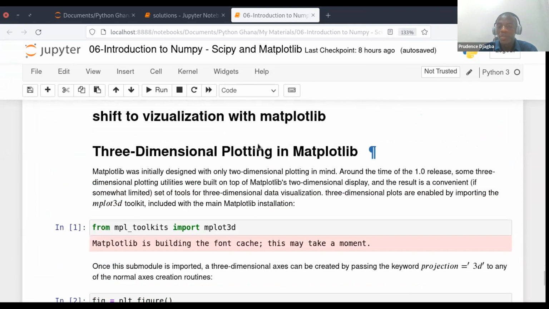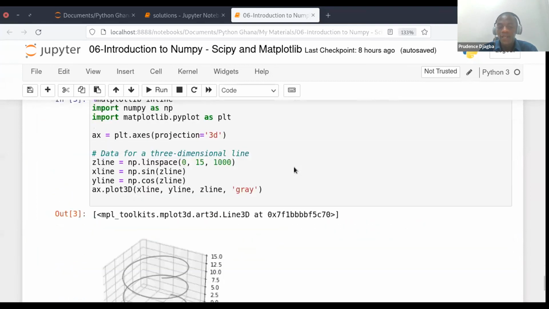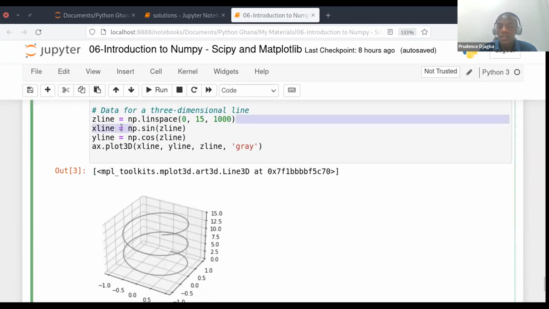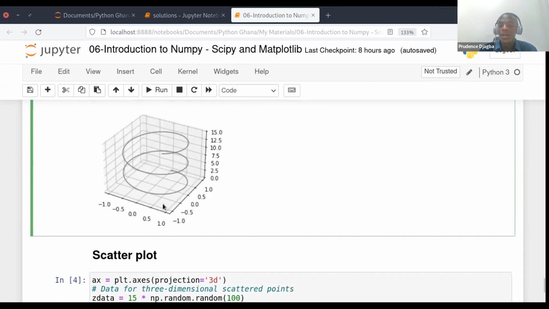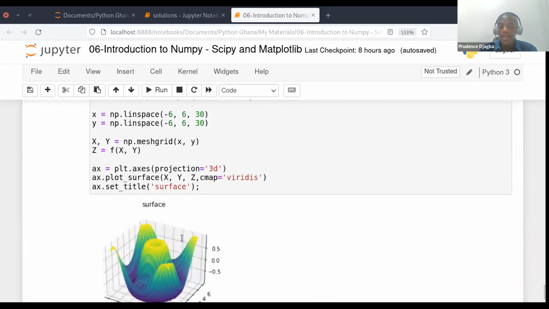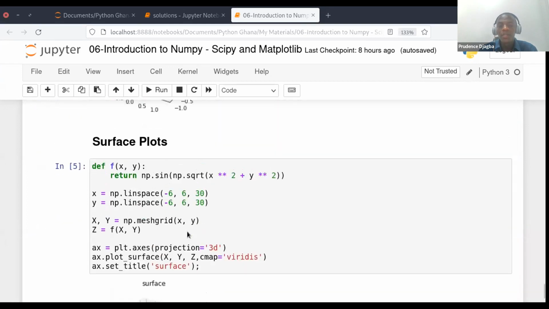You can do some plotting, three-dimensional plotting. If you want to plot in a space, you specify the X, Y, and Z axis, and you choose the range where you want to plot. This is a multi-variable function. You specify the relation between Z and X, relation between Y and Z, and then you can plot the surface easily. And that's all. I think we need to stop there.